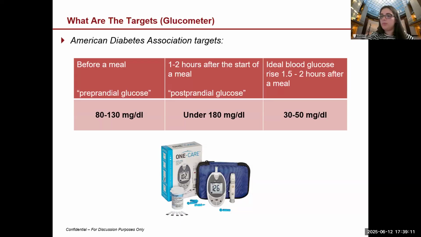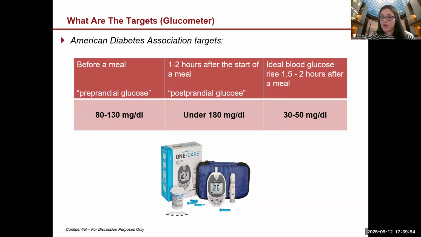After that, you want to check your blood sugar again to make sure it is normal again, so it is above 80. If it's above 80, then we recommend for you to have a full meal after just to maintain your blood sugar at a normal level. If you checked it and it's still below 80 or 70, even after you've had that source of sugar, then we just ask you to repeat the process again. So go ahead and have another source of sugar, wait 15 minutes and check it again. Keep doing so until it's normal again.